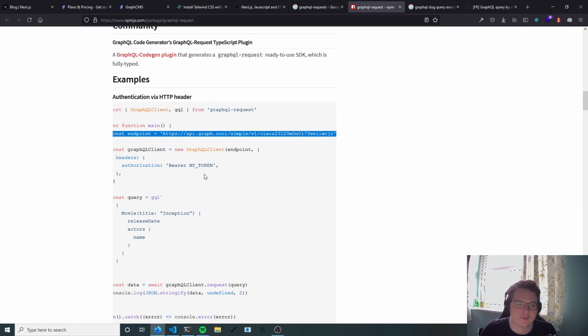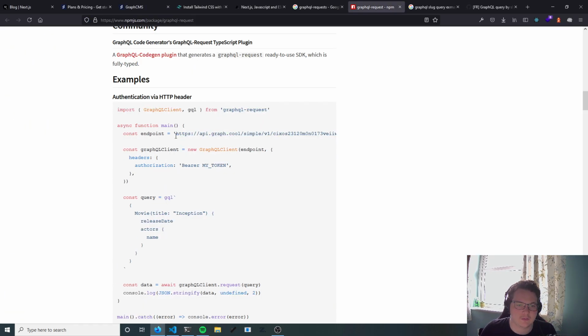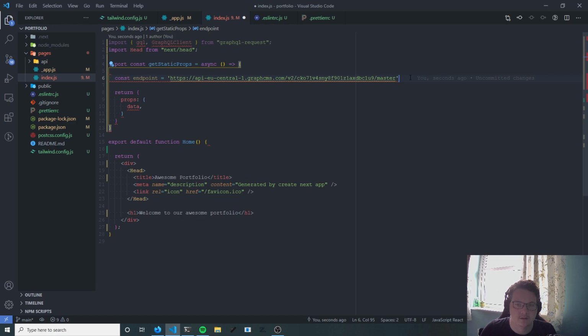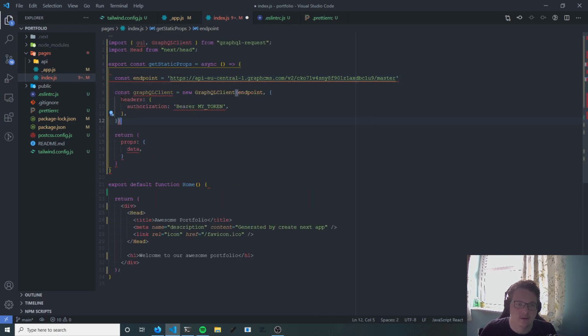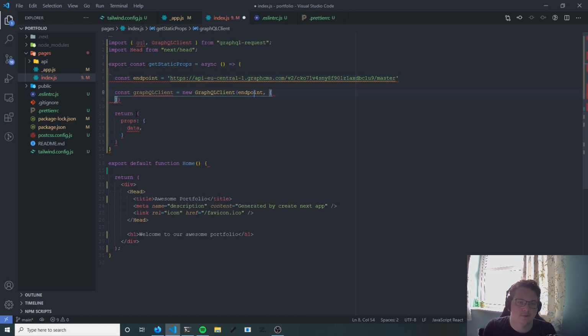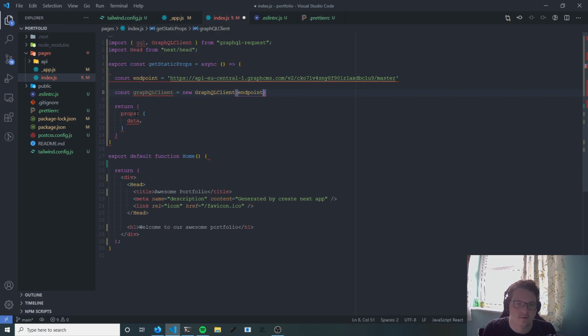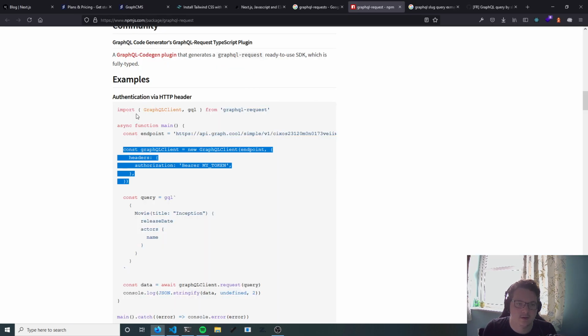And then we can do a GraphQL client like this, but we're not going to put in any headers. We could use a token. We don't need this empty object. We've got the GraphQL client, that's our endpoint.